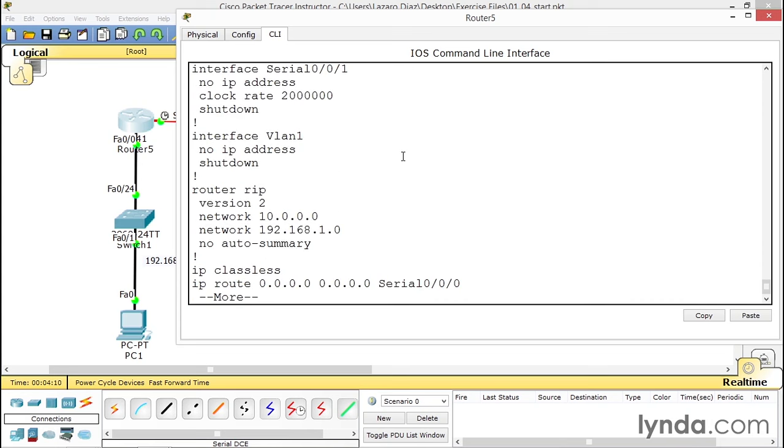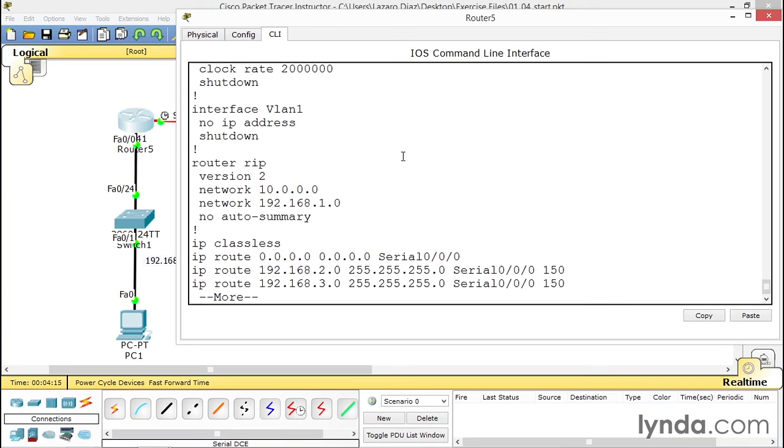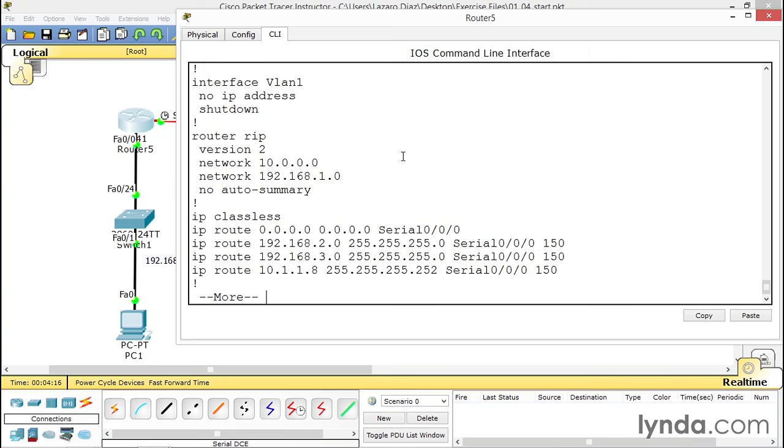Here's our RIP. As you can see, it has the classful boundaries for each class of address, but we also have the static routes. And that's one thing we need to talk about. We need to talk about, one, the process of routing, and two, the dynamic routing process or the static routes. Which one should we use? So let's talk about that. While we can keep this up here, it's not a big deal.